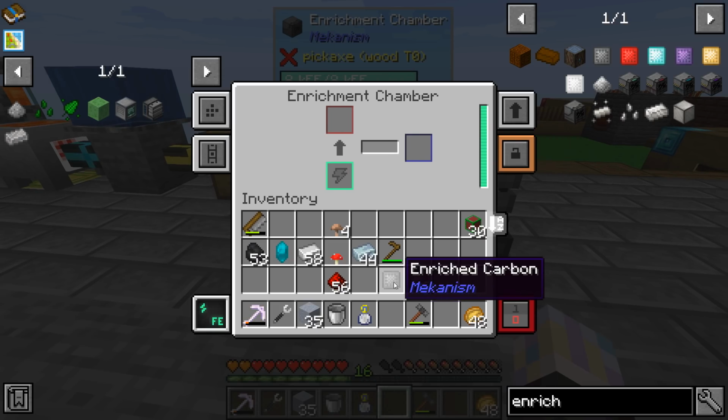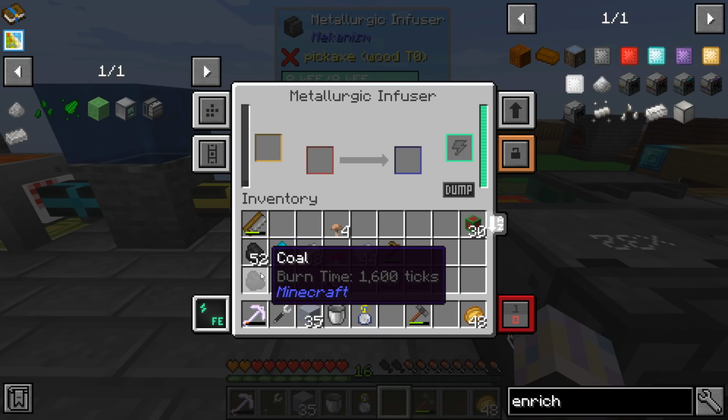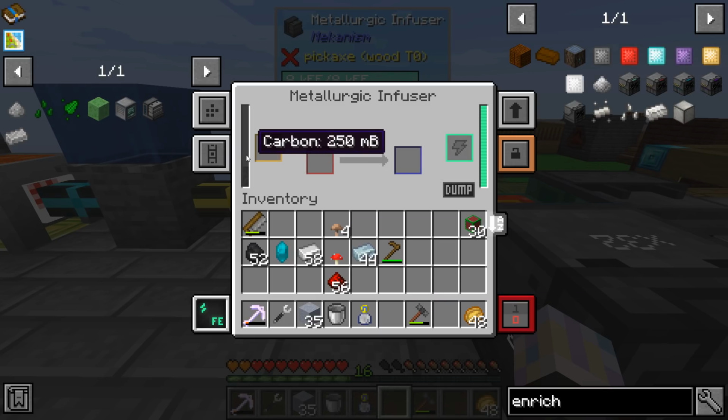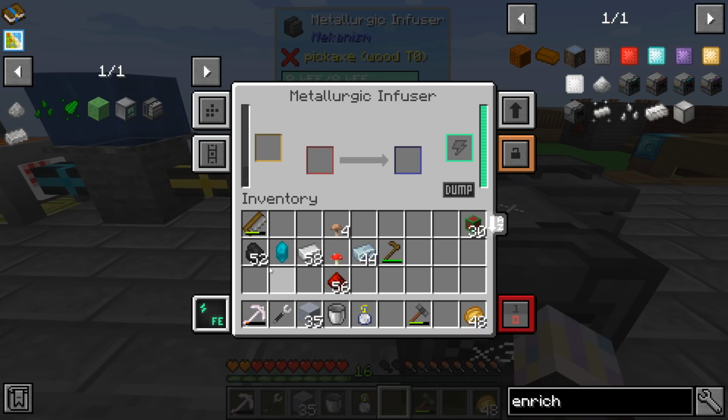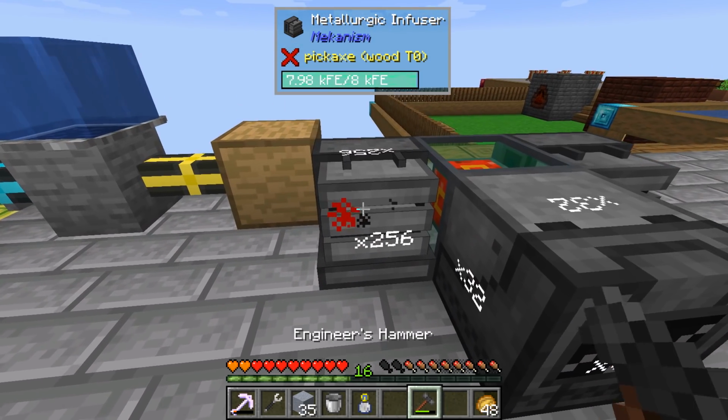Enriched carbon. And each one of these I think counts as 80 carbon in the machine. Right now that's 80 or empty. Yeah, 80. As opposed to when it was just one coal, I believe it was just 10. Yeah, it was 10. So way more efficient. So I guess you get 8 times the amount of coal value out of it, which is pretty awesome. But now I can just throw this in here and speed this up and get us a bunch of steel.